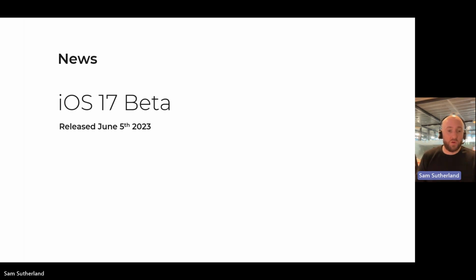But if your app is not going to work with iOS 17, then you're going to need to do that sooner, because iOS 17 will be with us in September. And by October, around a month later, more users will be using that than iOS 16. So it's a good idea to check now and make sure that your app still works. If it doesn't, you've got a bit less time than you would have normally.